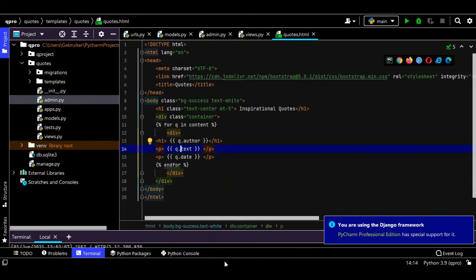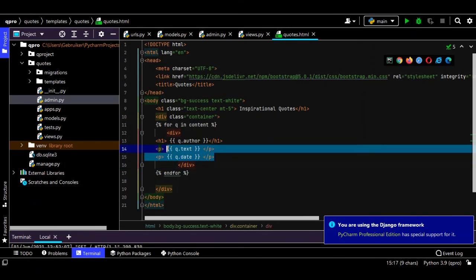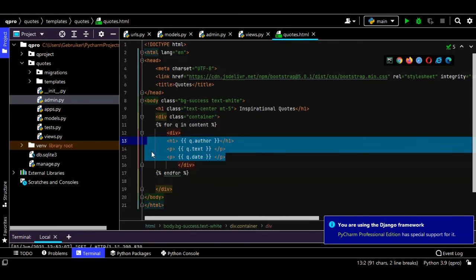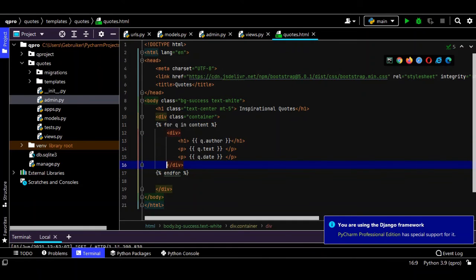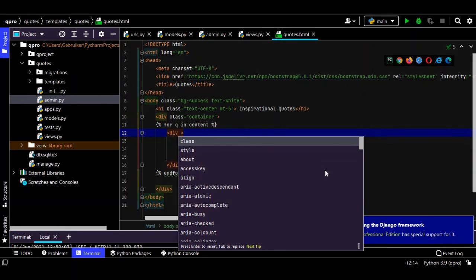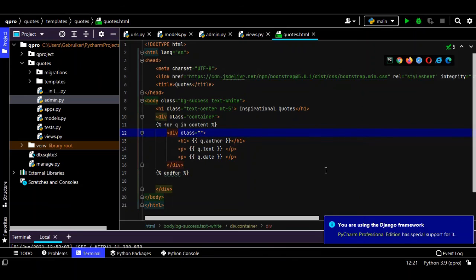and let's, oops, no, it should be above this actually. Yeah, so this one, oh yeah. Okay, so this should be looped over. Now let's just tab a bit. Okay, so now this is going to be repeated over and over again. So I want this to have, of course, a Bootstrap class. So let's say that we want the background to be blue, and I want it to have a margin of 1.